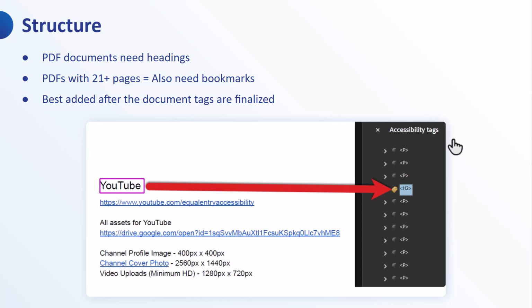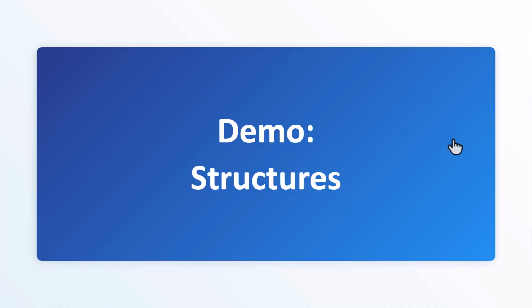We also want to ensure that headings are nested correctly. Level 1 headings are followed by level 2 headings, which are followed by level 3 headings, and so on. We don't want to jump from a level 1 to a level 3, for example. And we don't want to use headings just for style purposes. We want to use them to give our documents a logical structure. Now let's go back to our document.